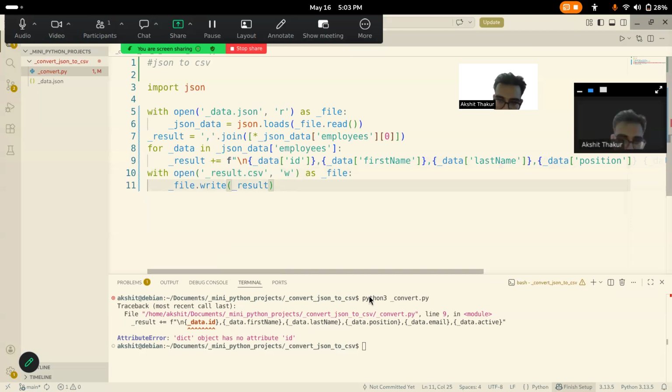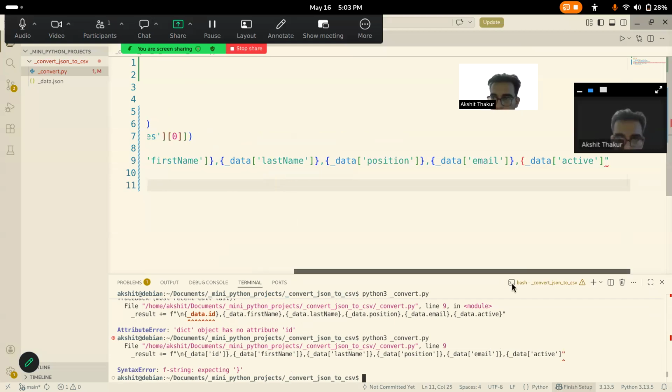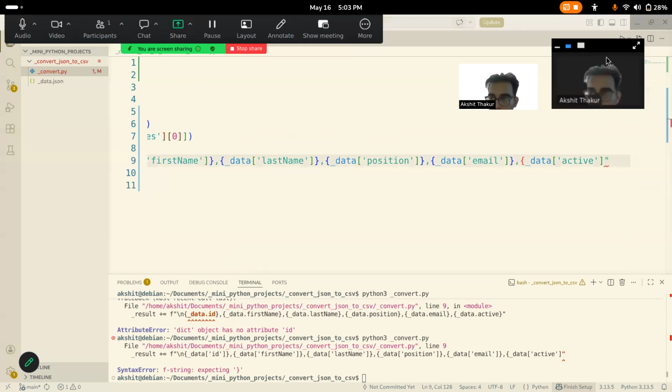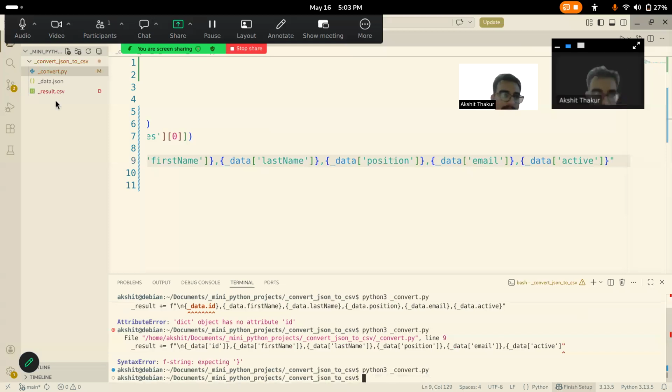It will create a CSV file. Okay, still some error. Yes, we have to do this at the end. Now we are good to go.